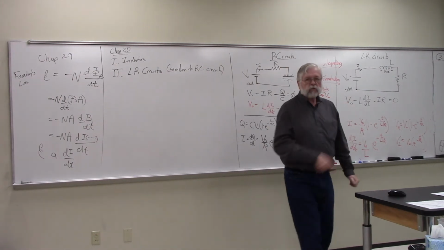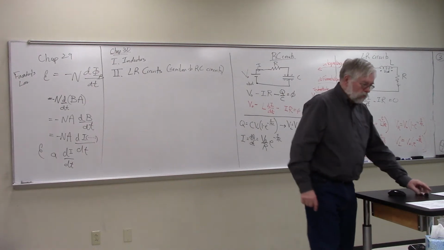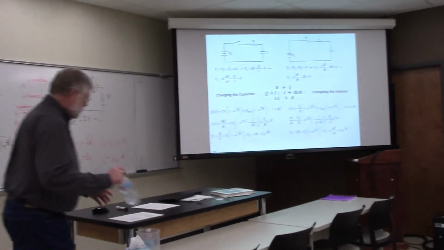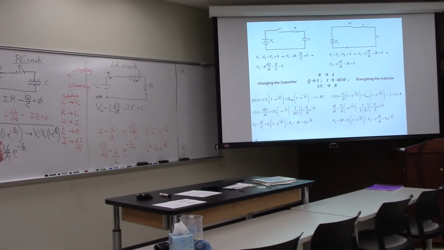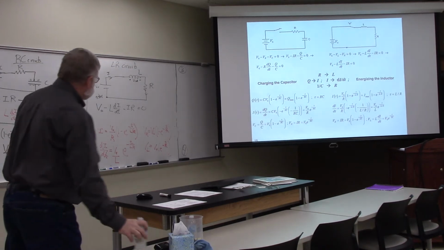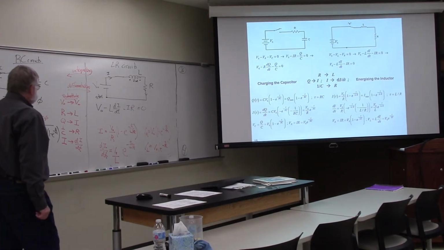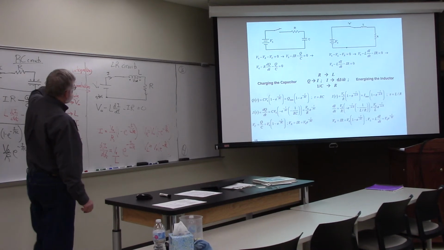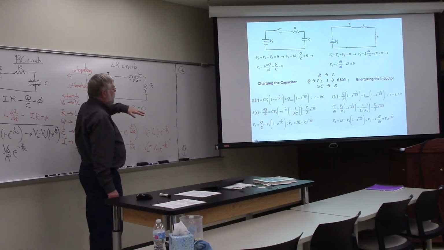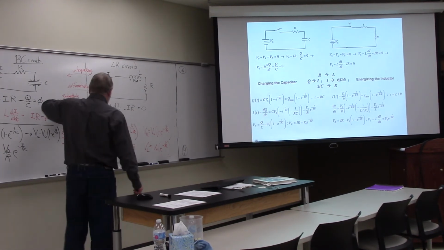Why don't you pan to the screen? To the whiteboard. No, I'm sorry, the screen. So there's the result of doing this. You may have to go back over this a time or two to see what's going on. I don't ask you to derive this, I just want you to kind of understand it, that you can start with the RC circuit and get the LR circuit. Or you can go backwards, you can start with the LR circuit, go to the RC circuit.